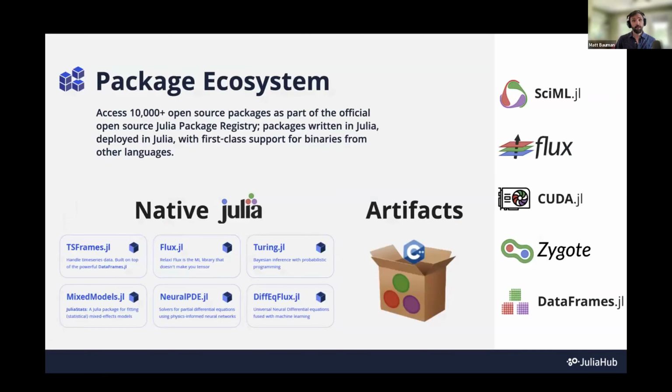So let's dig into these a little bit, right? There's the Julia package ecosystem with over 10,000 packages, all within the open source ecosystem. Most of those, the vast majority, are written in Julia, but there's first class support for those binaries through the artifact system, right? If there are shared libraries that need to be built separately, those are traced through artifacts. Notable ones there include the plotting libraries like GR, CUDA, even MKL, other things like that are provided through the artifact system.